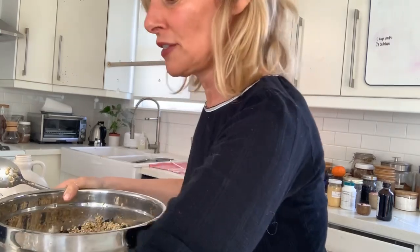The other option is Go Raw. You can buy Go Raw buckwheat granola because they've already sprouted and dehydrated. And you can soak it before you eat it. Like, you can put your almond milk and let it get soft.